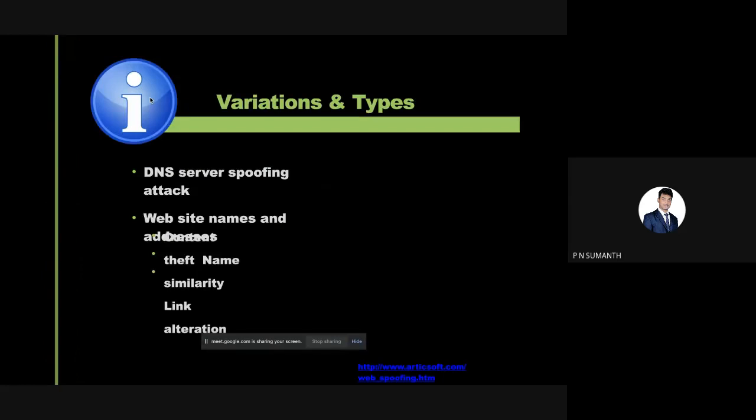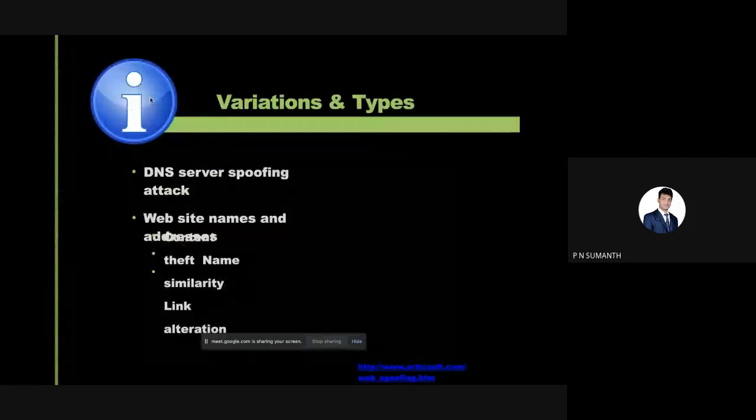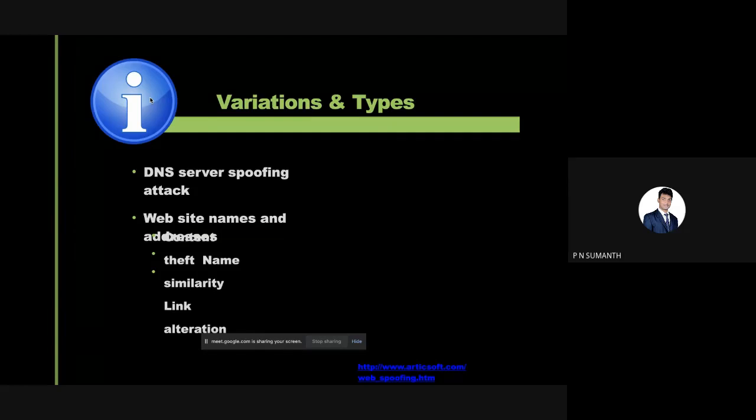There are various types of URL spoofing as well, like DNS spoofing. It is also referred to as DNS cache poisoning. It is a form of security hacking in which corrupt domain name system data is introduced to the DNS server. So a fake name is given to the server. DNS spoofing is done by replacing the IP address stored in the DNS server. Does anyone know the full form of DNS? Domain name system. Yes, right.